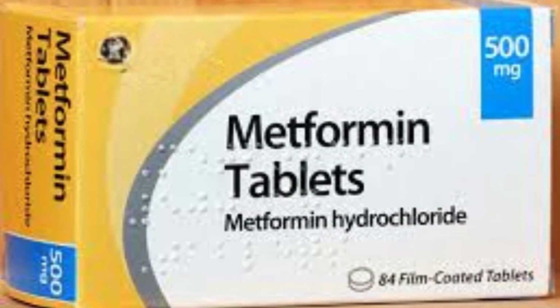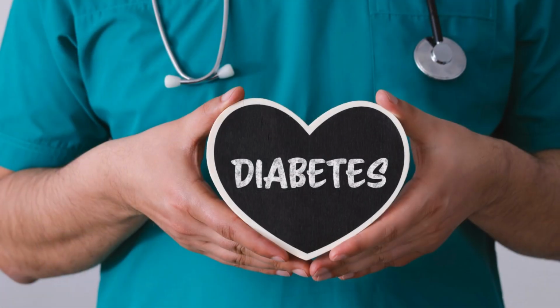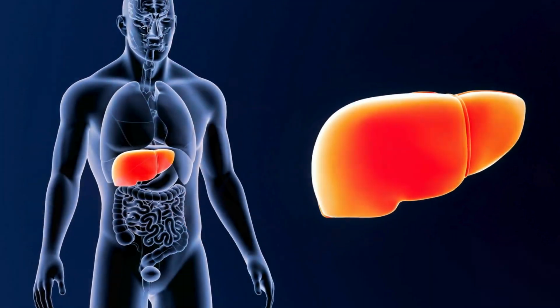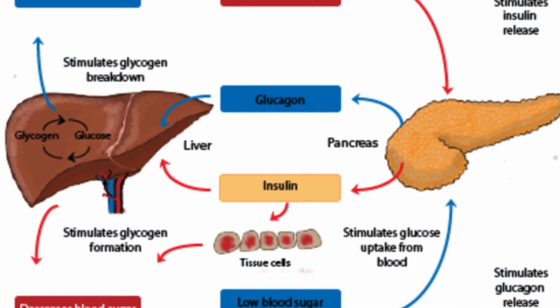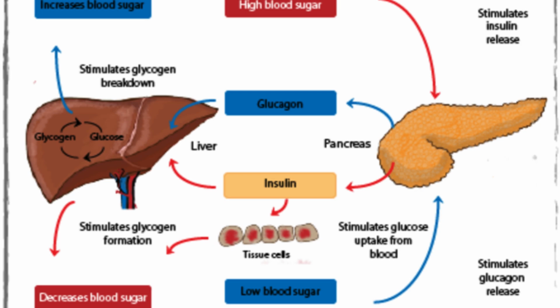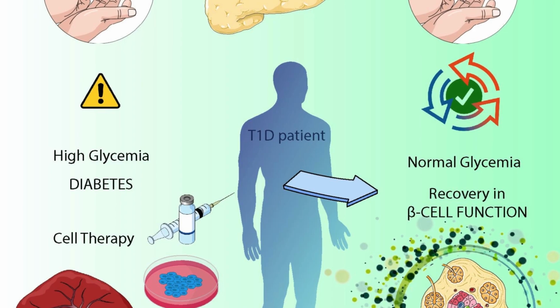Now, another medication that often comes up is metformin. It's part of the biguanides class. It seems like metformin is a bit of a superstar in the diabetes world. Why is that? Well, metformin is often the first choice for type 2 diabetes because it works in two ways. Firstly, it tells the liver to slow down on making extra sugar. And secondly, it helps the body's cells become more responsive to insulin. It's like improving the lock mechanism so that the insulin key works more efficiently. So it's kind of like a double whammy against high blood sugar. Precisely. And unlike sulfonylureas, metformin doesn't cause blood sugar to drop too low. It's generally well tolerated, although some people might experience mild stomach upset, especially in the beginning.